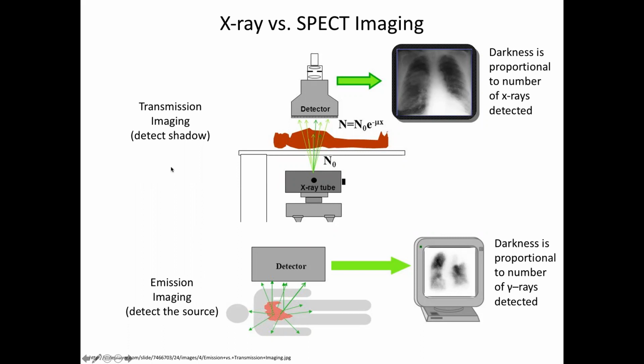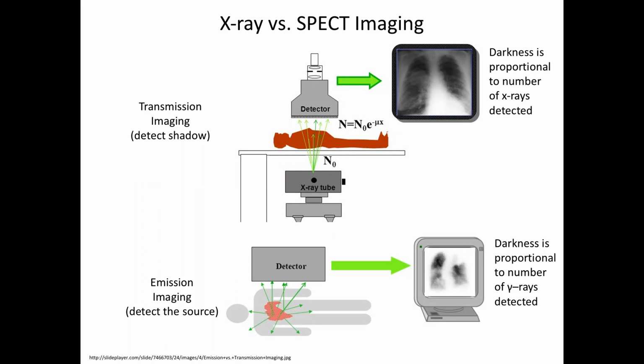This is transmission imaging. In emission imaging, such as single photon CT, the patient themselves is the source of those X-rays. Okay? So you put the detector down, and you get a spatial picture of where those X-rays are coming from. So if the contrast agent that is emitting the X-rays accumulates in one place, you'll get a very bright signal from that place. And that's the point.